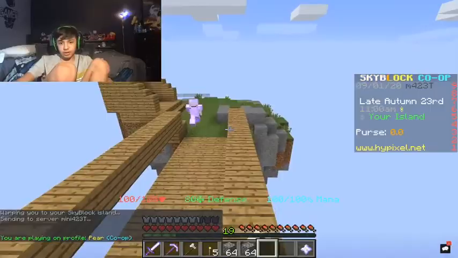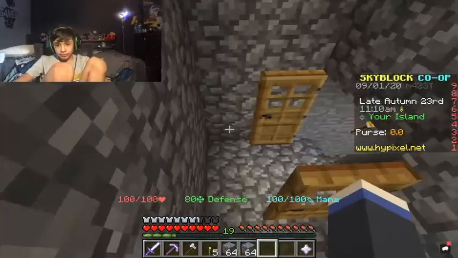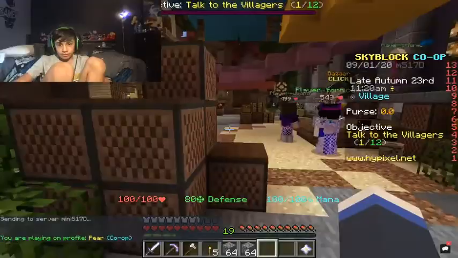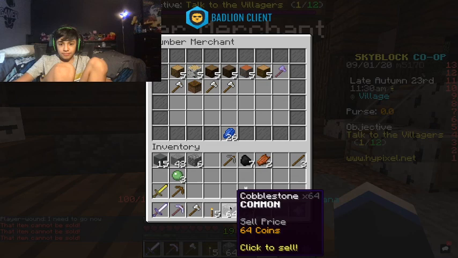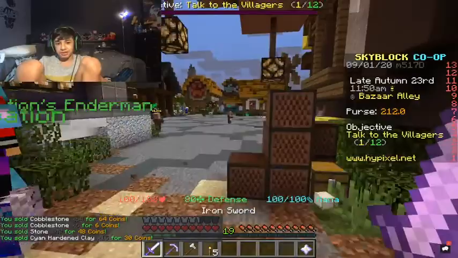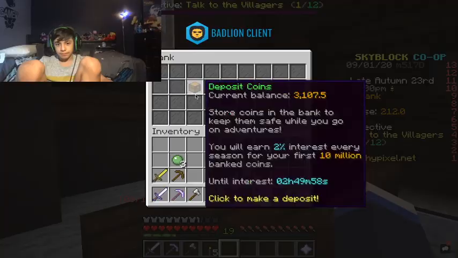How much can you sell stone for? Oh! I almost just jumped straight into the lava! I wonder if I can sell my nether star. Just sold it. I already left the menu. Just go mine for some. Oh wait, why am I? I need to go put my money in the bank. Nice. We have 3K.